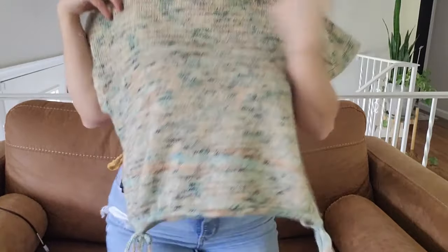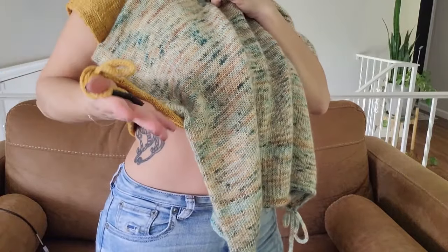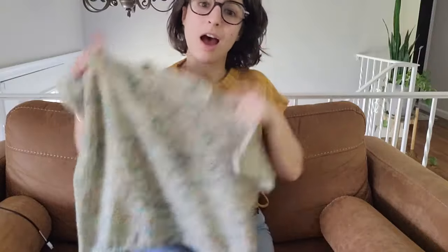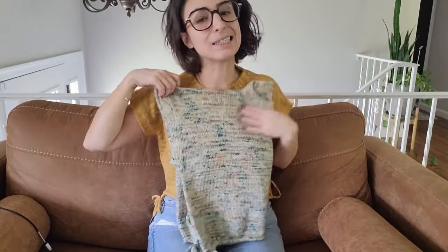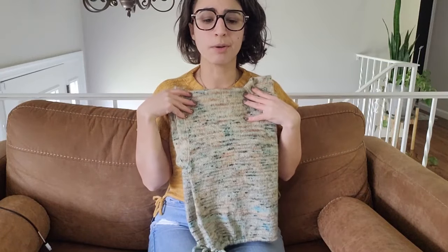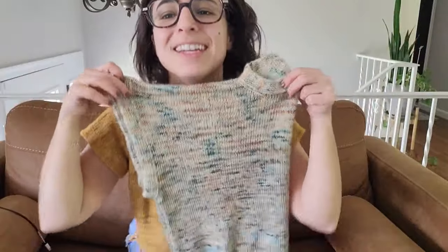For the aglets on the ties at the bottom, I went with rose gold, whereas my first sample I did matte black — which I thought was a fun contrast. This one was a little more matchy, but I love it. You're definitely going to see this one coming very soon, and I'll have this yarn available during the cereal box collection launch and also at my trunk shows for New Jersey Woolwalk. So be sure to have your project plans ready.